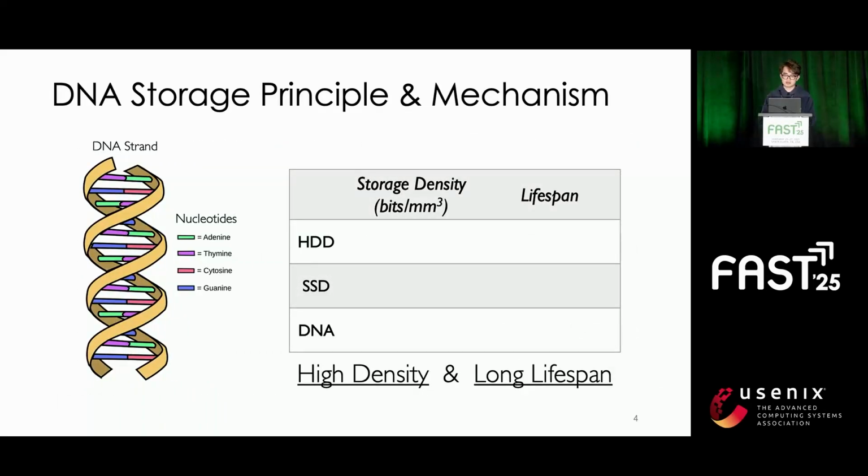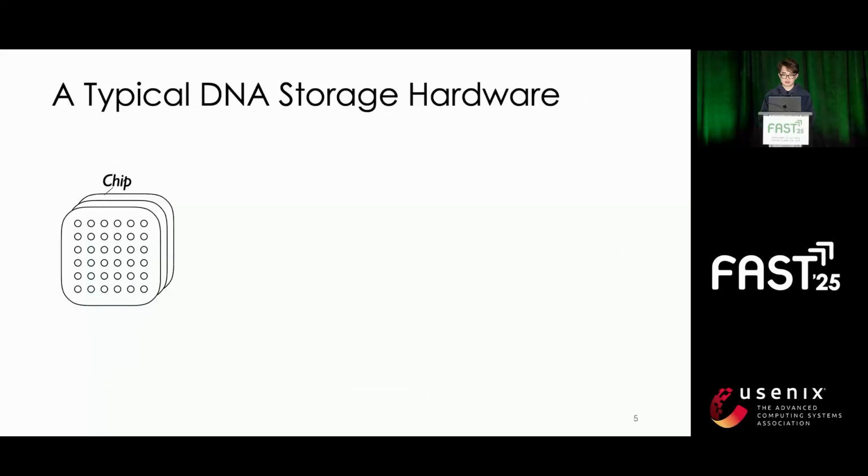As a storage medium, DNA has 2 interesting advantages: high density and long lifespan. First, the DNA storage density is 10 to the 18th power bits per cubic millimeter, which is about 8 orders of magnitude more than hard disk and 5 orders of magnitude more than flash. Second, the DNA lasts for centuries, while SSDs and HDDs last for about 5 years. Besides, the DNA storage evolves at a pace rivaling Moore's law.